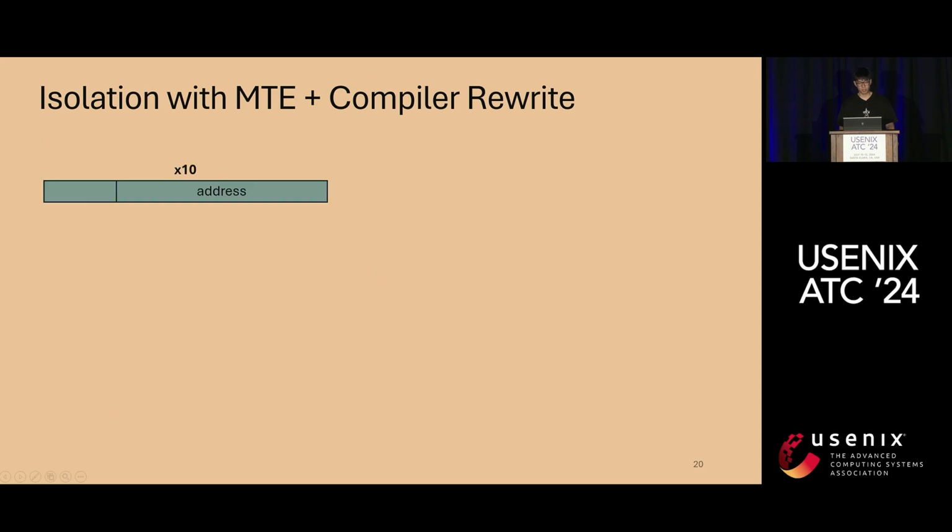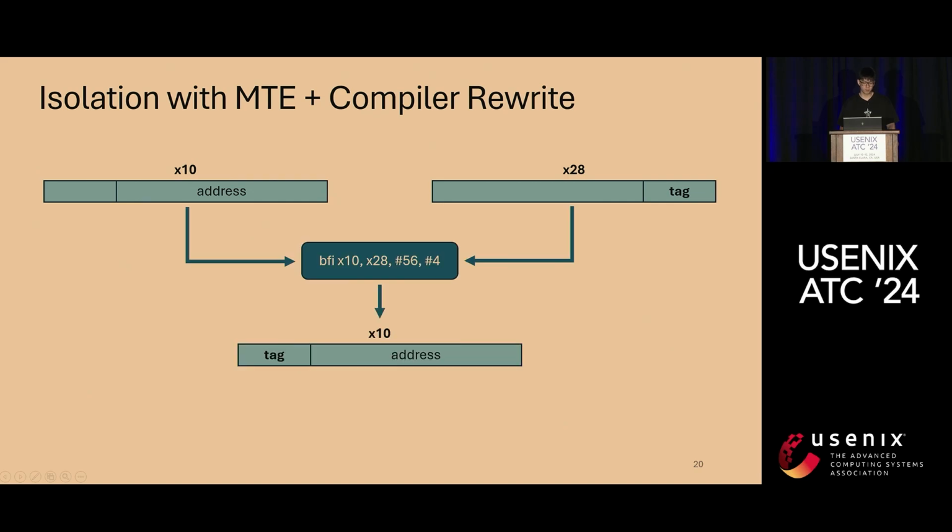We use compiler rewrite to forcefully inject the tag on each memory access. Here, x28 is reserved to hold the tag of the current subsystem. We use the bitfield insert instruction to overwrite the tag bits of x10 with the tag of the subsystem. Therefore, this memory load is MTE protected.